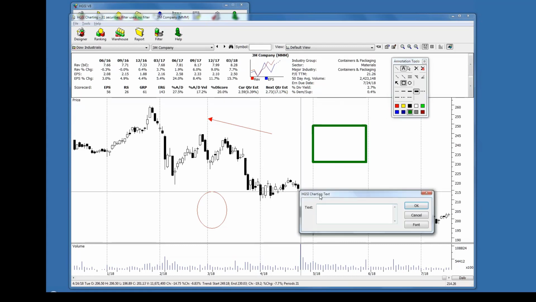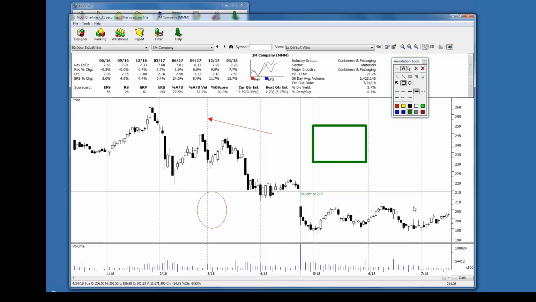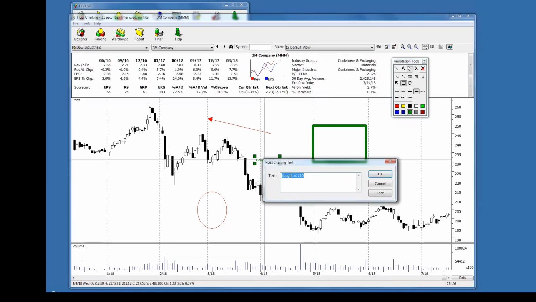When you click on the chart, it will put text there. The text dialog comes up. And then when you press OK, the text will appear, and the text follows the same color that you've selected in the annotation tool. And you can also move the text, although you cannot resize text. The text box is always the right size for whatever the text. If you double click the text box, it'll bring the edit back up so that you can change the text if you'd like.